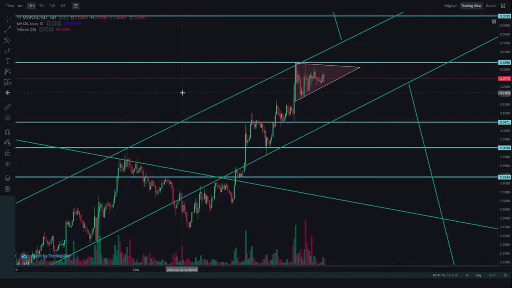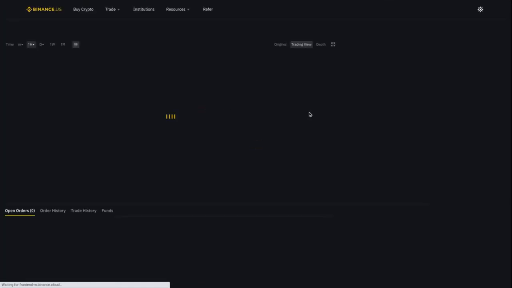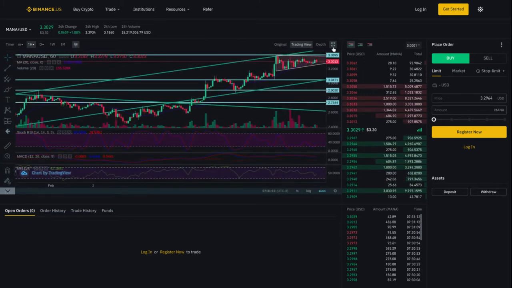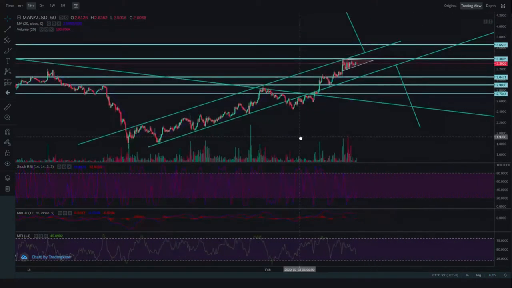Decentraland MANA. Right now, we're on the 60-minute time frame, so the hour. The current price right now is $3.30. I had just made a previous video yesterday about this little channel we were creating.